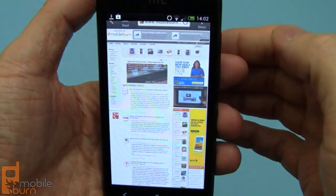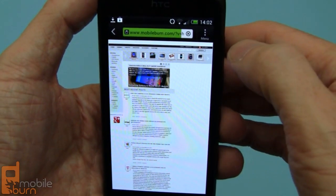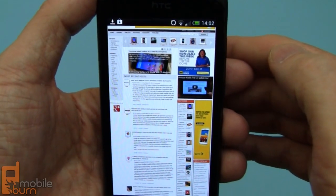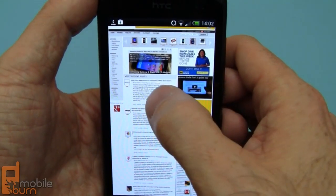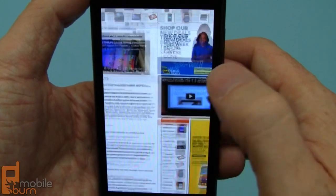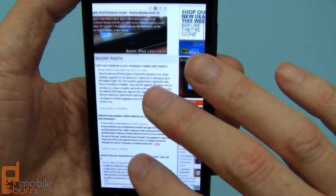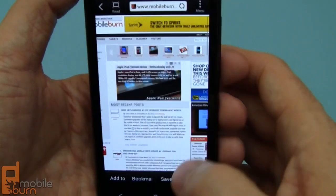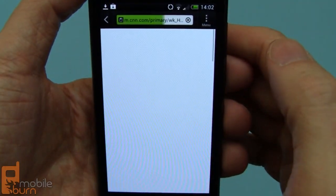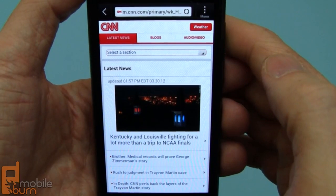I'll give a very quick demonstration of the web browser. It's the same as the one we saw on the One X and it exhibits the same problems and offers the same features. In the menu, you have convenient access to turn flash on and off — naturally it's Flash capable, and also HTML5 video capable. But it has the same kind of zooming problems we've seen on the One X — if you double tap on a video button, you'll see how it zooms in and then flips over to the wrong spot on the screen. Otherwise, it's nice and smooth, renders quickly, pages load well, and you have access to tabs. But like I said in the One X video, if you're running an Android 4.0 Ice Cream Sandwich device, you really should check out the Chrome beta browser that Google has put out.